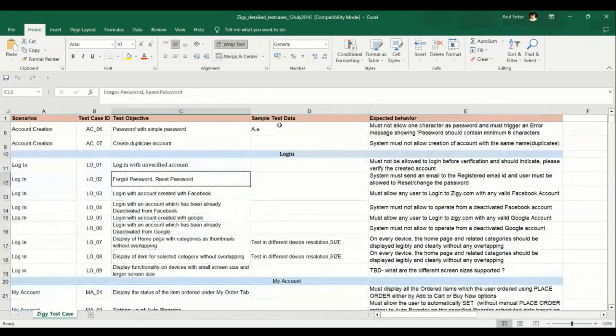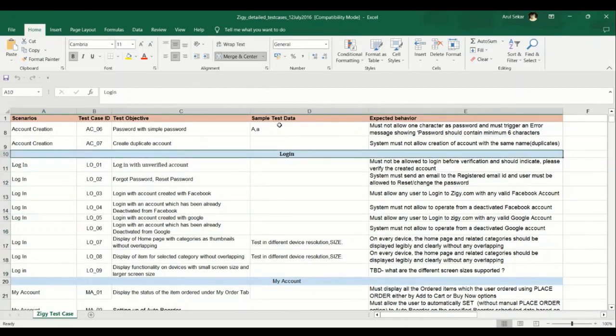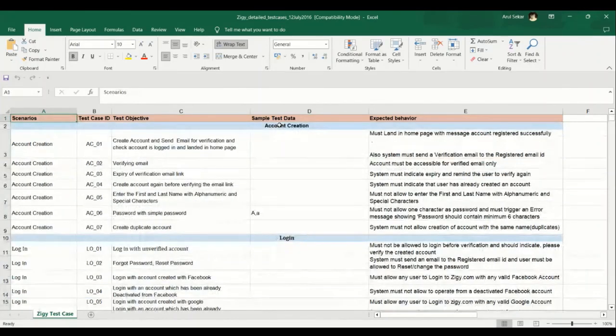Okay. When you look into these things, this is a product which was tested 6 years back, one of the online medicine ordering products. You may not be aware of it, but the purpose of this call is to make you understand the difference between a test scenario and a test case.